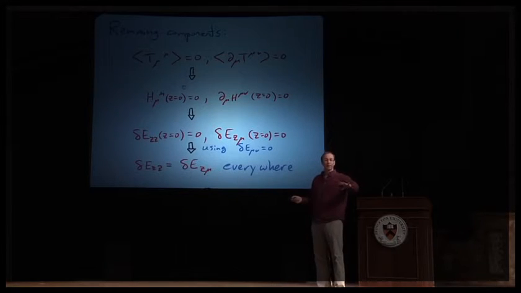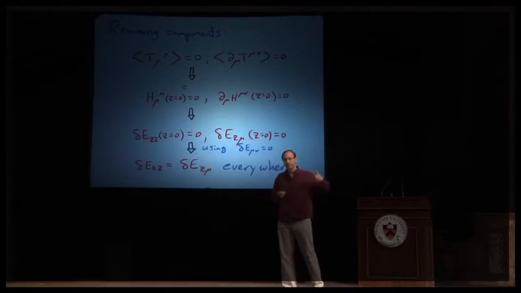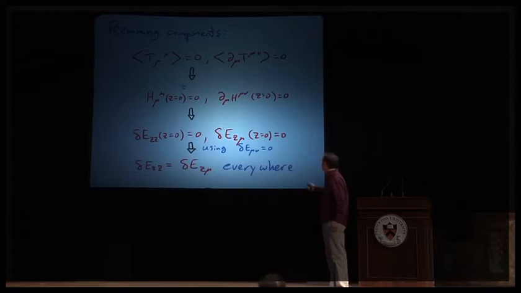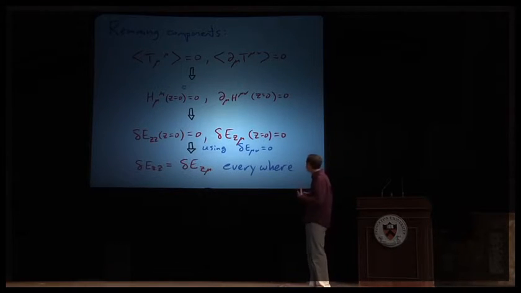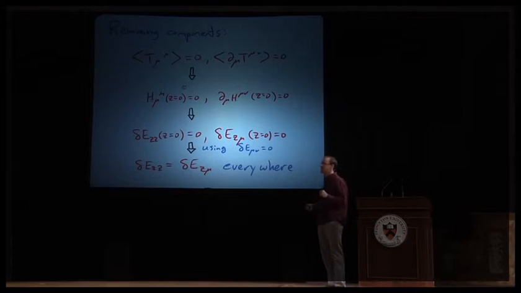Those are actually not all of the components, because μ and ν were field theory directions. There's also the radial direction. But it turns out that the tracelessness of the stress tensor and the conservation of the stress tensor in the CFT imply that these boundary quantities vanish, which imply that these components of Einstein's equations vanish at the boundary. And those components of Einstein's equations turn out to be constraint equations. So using the other components of Einstein's equations, we can propagate these in and show that actually the remaining components of Einstein's equations are also satisfied.